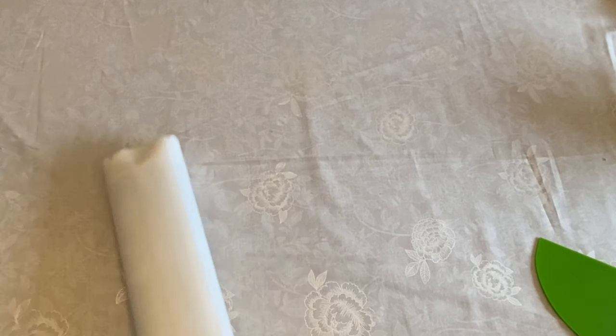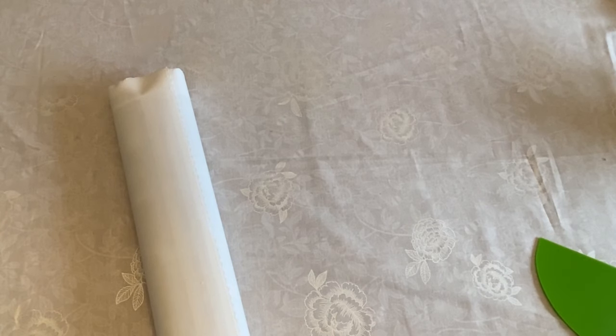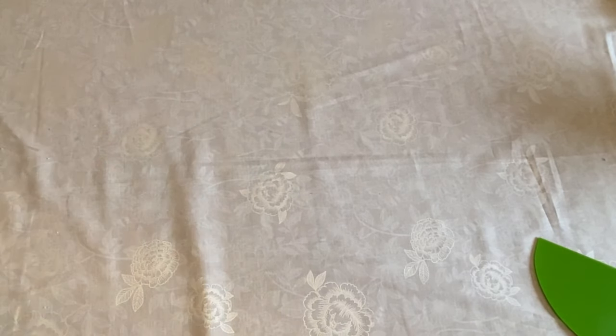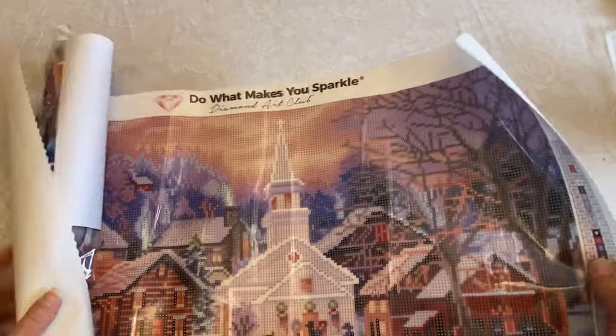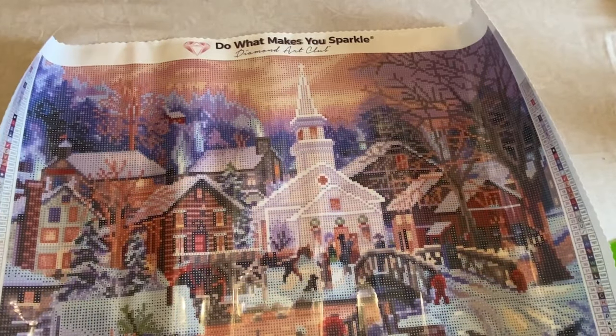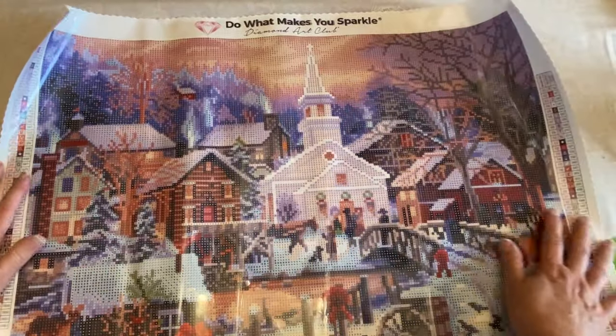Okay, so this painting has got 50 colors, 4 Aurora Borealis, and it has a total of 31,920 diamonds, or drills, or beads, or whatever you want to call it. And this painting is called Hope Runs Deep by Chuck Pinson. And if you are a landscape lover, you will love Chuck Pinson's art.